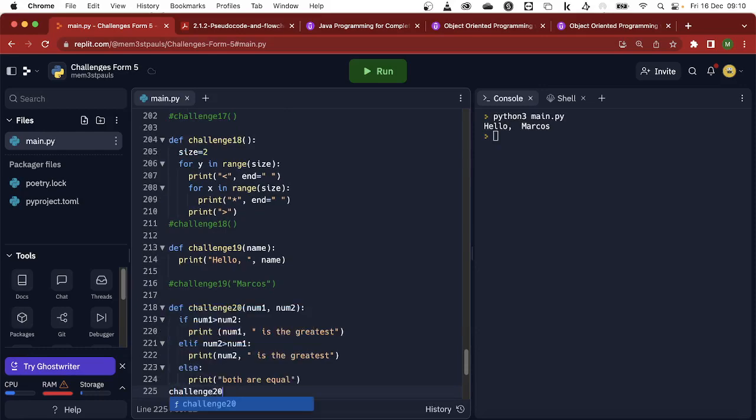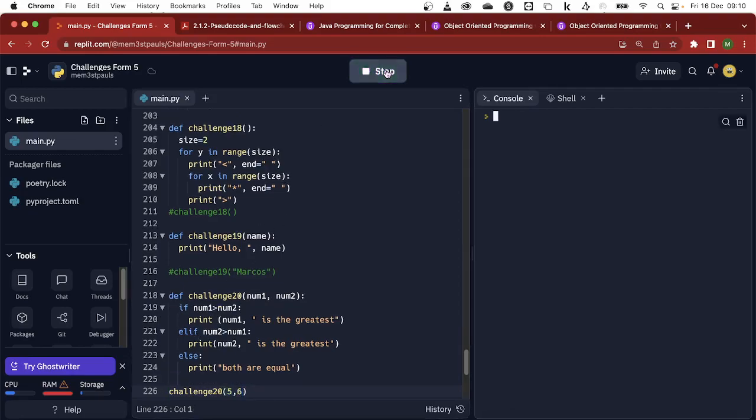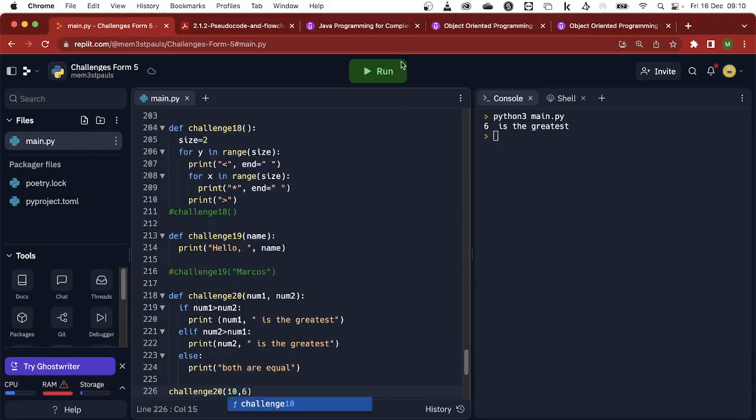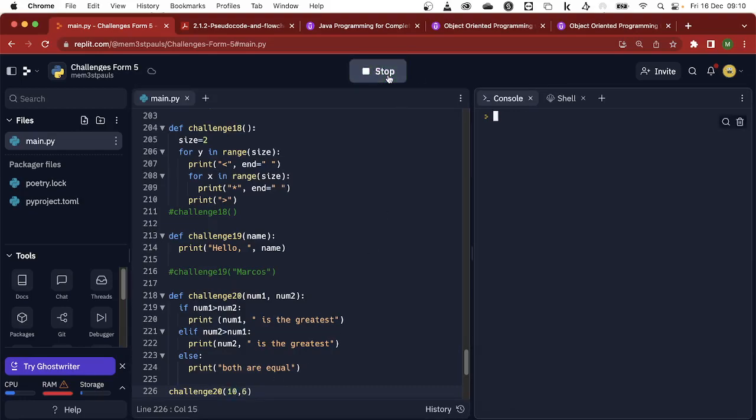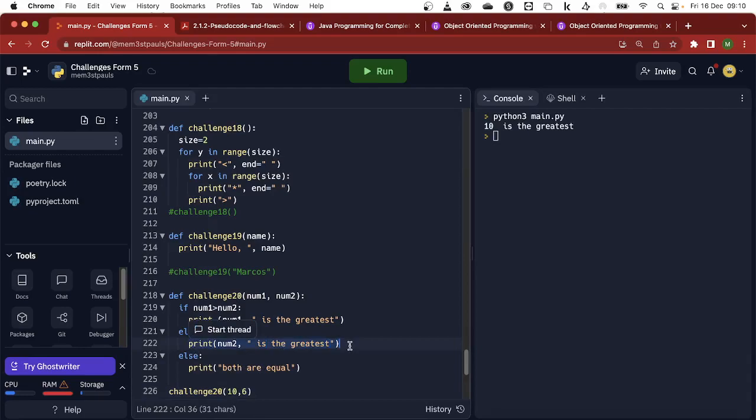Challenge 20. Let me add two numbers, so 5, 6. I'm going to have the commas in here too. And that's it. It knows that 6 is the greatest. Let me add a 10 here. So 10 is the greatest. So the first time we ran, we got into this part here. Now we have this one.